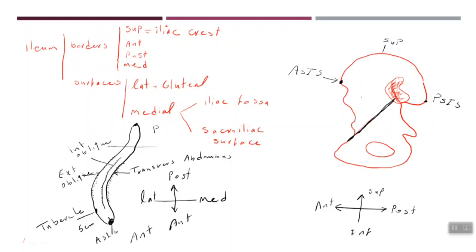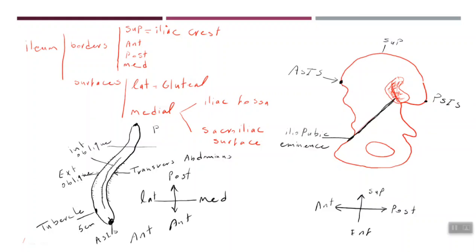And about the surface and another border, you can see that the anterior border starts from the ASIS to one area here. It means that the anterior border extends from the ASIS to one elevation here. That name is the iliopubic eminence. This is one elevation. The junction between the pubis and the ilium is named the iliopubic eminence. Here is the anterior border.